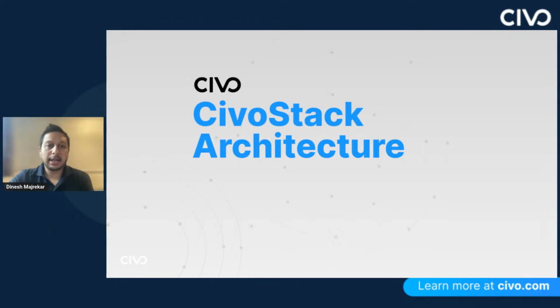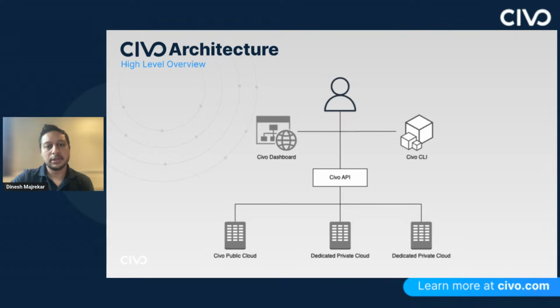Just wanted to give a quick high level of the various architectures involved in CivoStack. So this diagram here is that single pane of interface between all of the deployment models, be that our public cloud or any of the dedicated private clouds that can be deployed. They're all accessed through our single Civo API, and our dashboard and CLI all use this. And if you needed to build your own interface in front of a private deployment, you're able to interact with those APIs directly and put your own skin on the dashboards that we have.